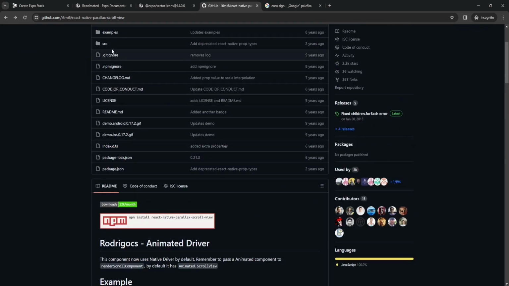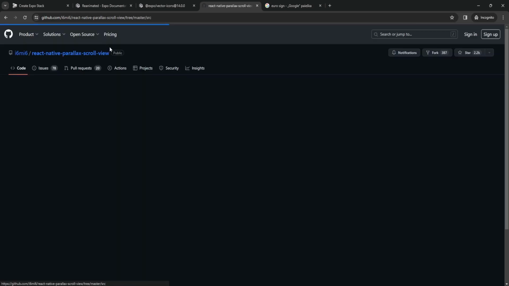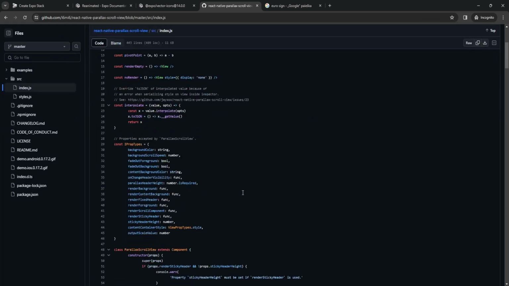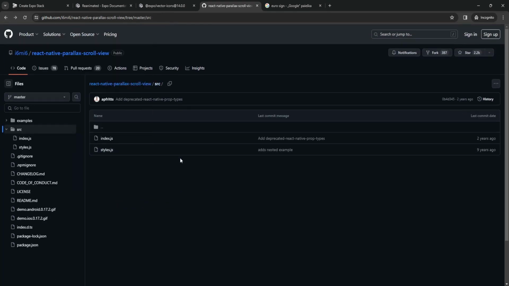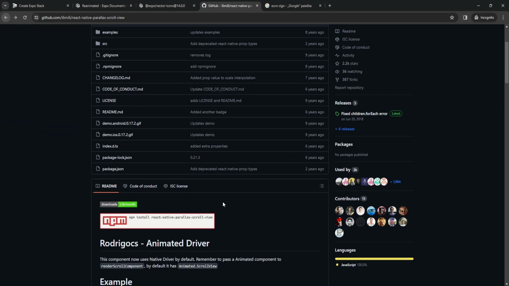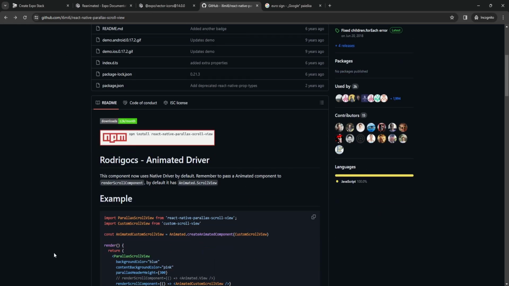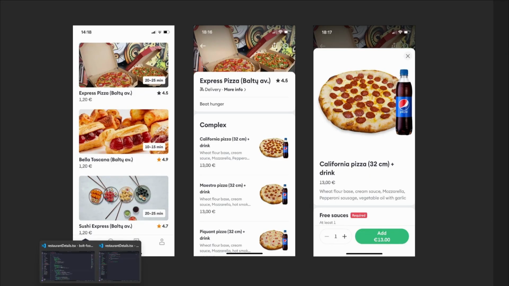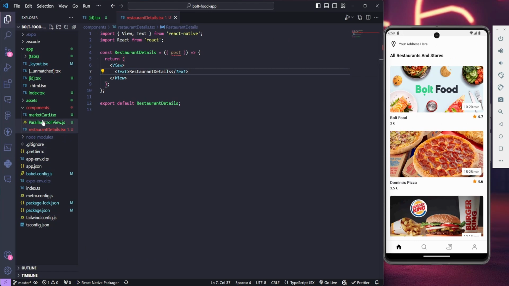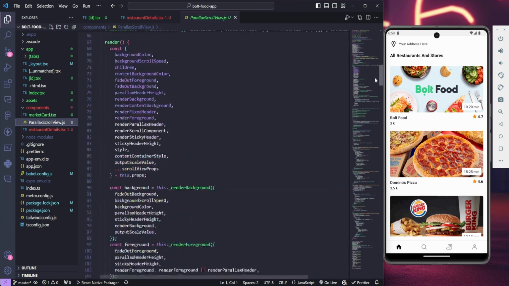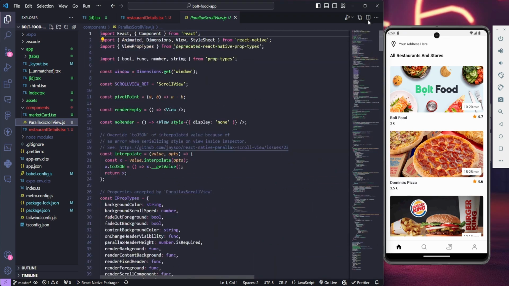I actually tried another way. There's only one file, the index file. I just took it and I fixed it. You can find this file in my GitHub repository.